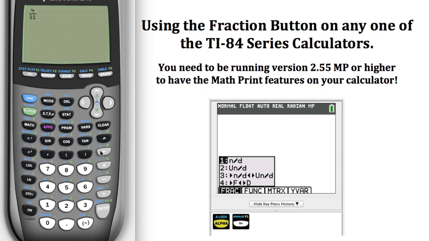Now I'm going to have to arrow to the right if I want to add another fraction. Now I need another template there, so I'm going to do alpha, Y equals, and my menu comes up. I'm going to press 1 again. I've got another place I can put another fraction in.